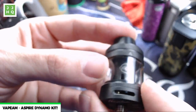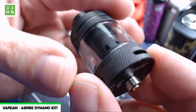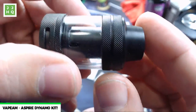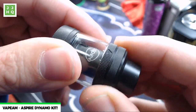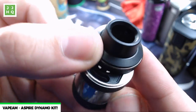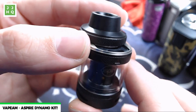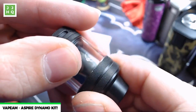And here's the tank. I like it because it's 24 millimeters wide. It's a very wide thing. And it has a pretty interesting top. I'll show you how the top works in a second, but it took me forever to figure out. To fill this thing, you have to find this little dot. This thing is free turning, and you pull up and push back on that. I actually had to read the manual to get that. There's no ring in there. It's a little bit like a lot of the people who are putting these hinges on top. And then to close that, and then it free turns.